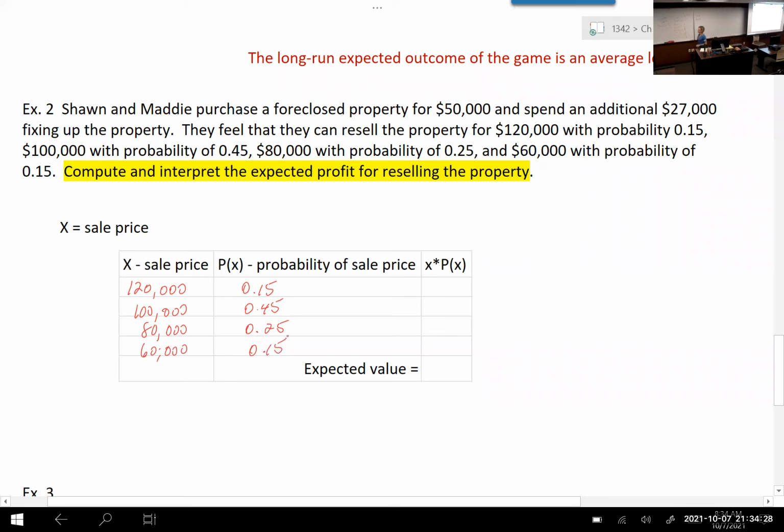Now, what do we know about this value right here? What should these values all add up to be? What should those probabilities all add up to be? 1, right? They should all add up to be 1, and no probability in that statement can be less than 0 or greater than 1, correct? All right, now I want you all to multiply the sale price times its probability, and let's record that in the column on the right.